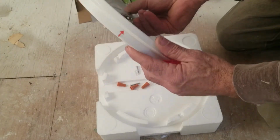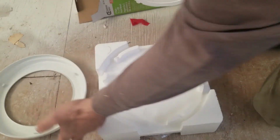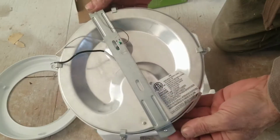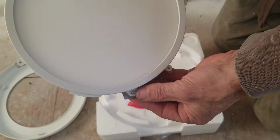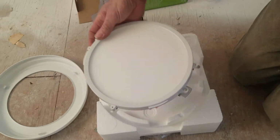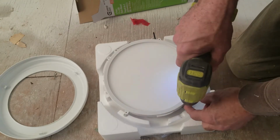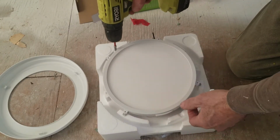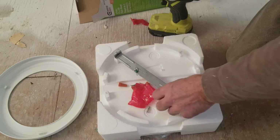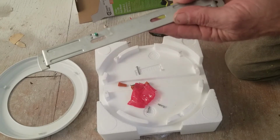So this little turn, did you see that? Little turn and the lid pops off. Now, this bracket here, this is what's going to get connected to the box on the ceiling. And the fixture is actually screwed to it here in these 2 locations. Right? We're going to take those off, because this bracket, we're going to be putting it this way into the ceiling.